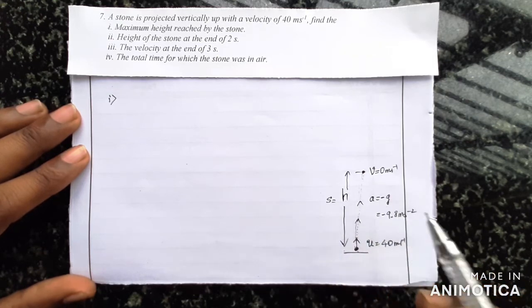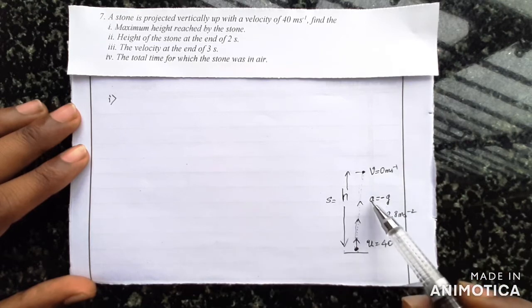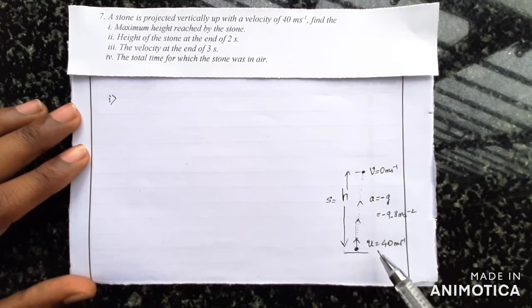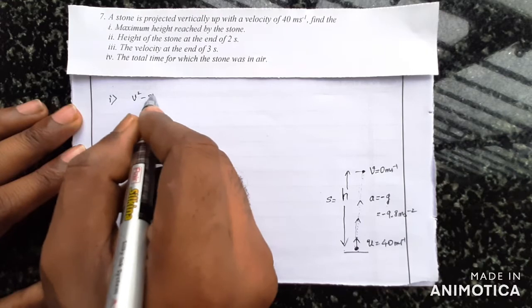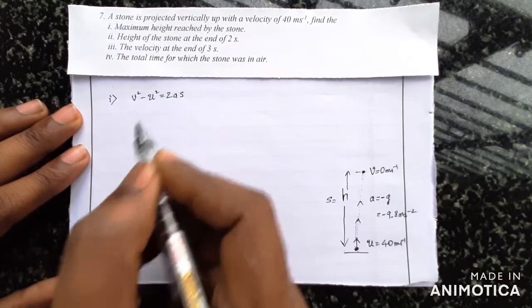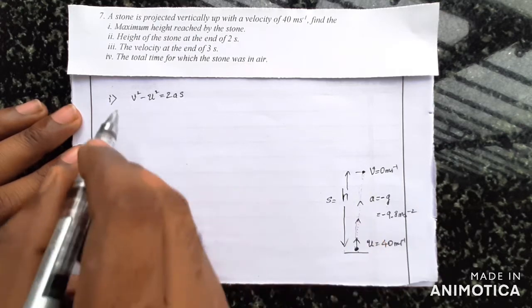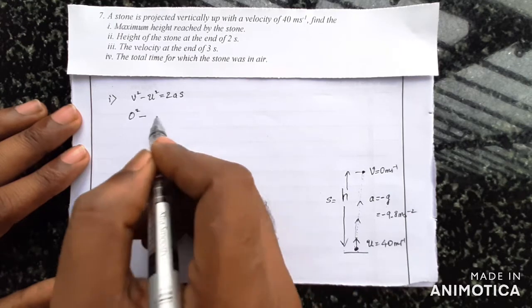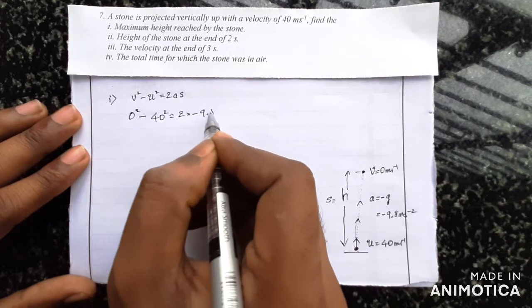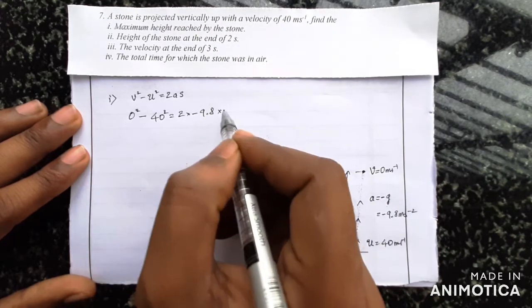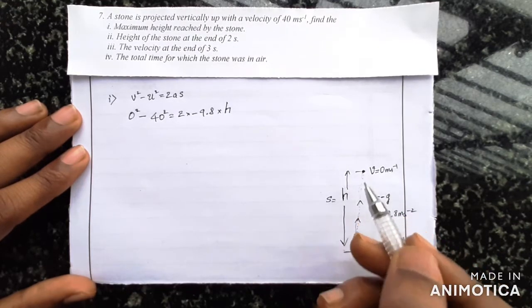What do we have with us? We have the value of v, we have the value of u, we have the value of a. So we need a formula which will connect u, v, a and s, which will be v squared minus u squared is equal to 2as. Now, what is v? V is 0. So 0 squared minus what is u? U is 40 squared is equal to 2 times what is a? A is minus 9.8 into s. What is s? S itself is the height or maximum height achieved during the journey.